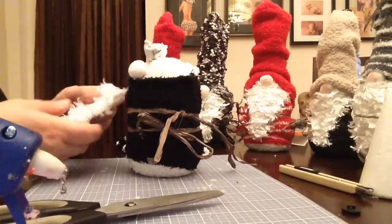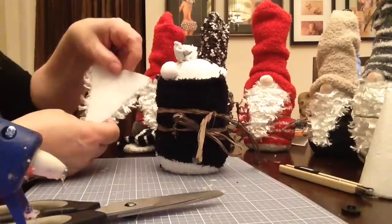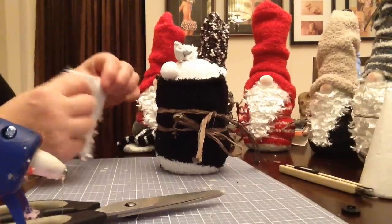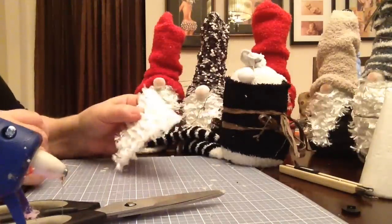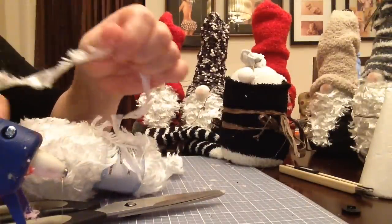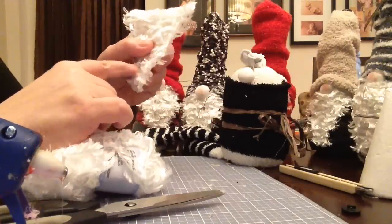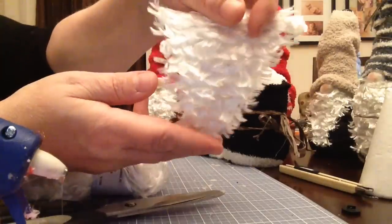Now, I pre-did the beard so that the video wouldn't take too long, but all it is a piece of white felt. It's 3 inches this way and 4 inches down in a triangle with a little cut V for under his nose. So what I do on this is I take a chenille yarn. So as you can see, it looks like a little fur. And all I do is I hot glue little strands going back and forth until I have a beard, like so.